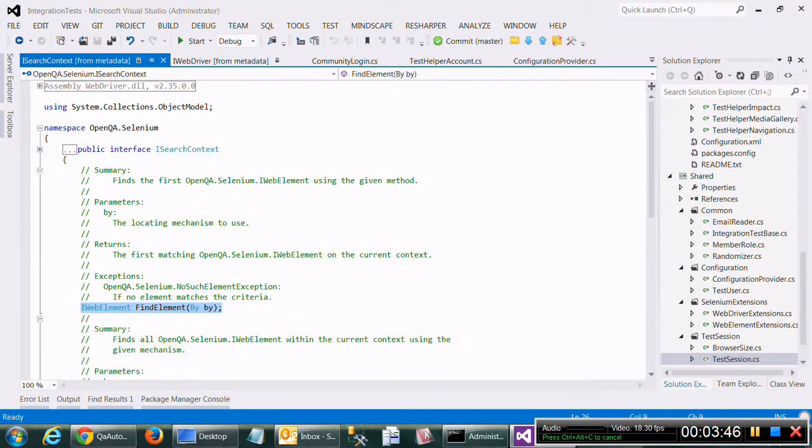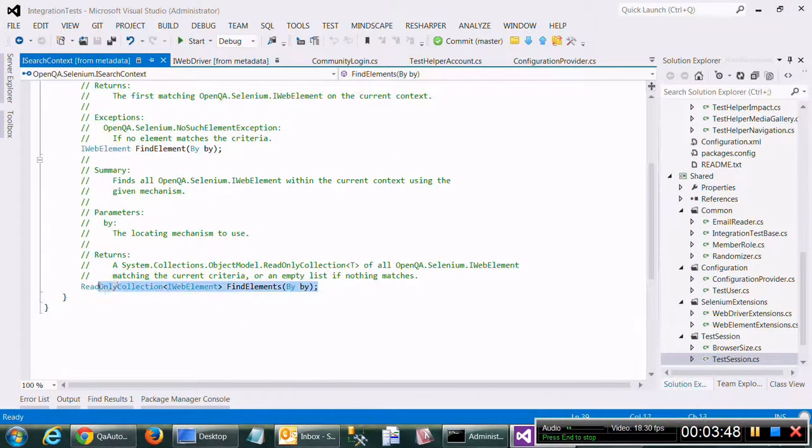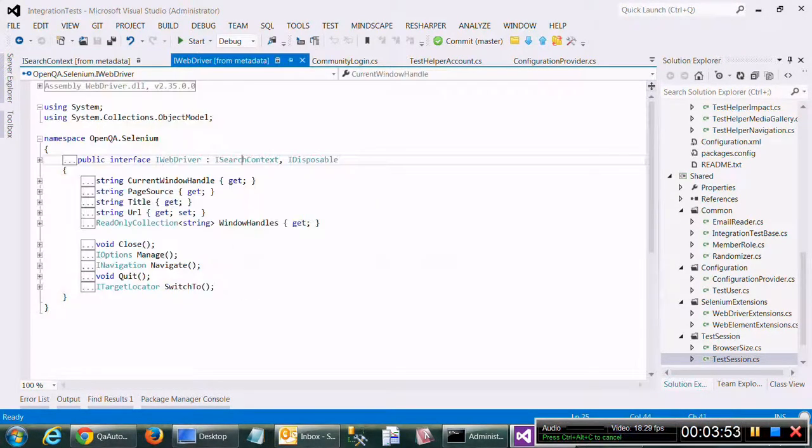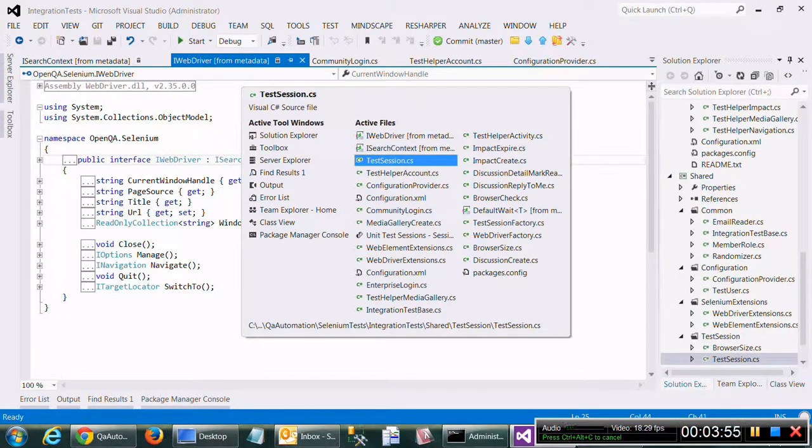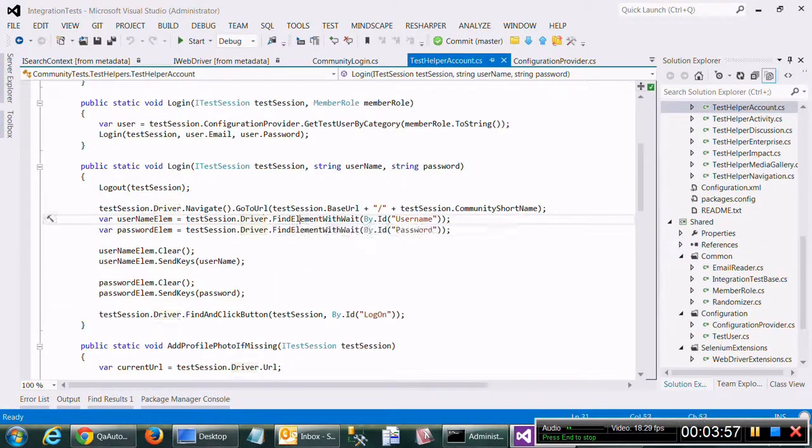And if you call find elements, then it will return you a blank, empty collection. But more often than not, what you want is to wait this 100 milliseconds, you don't know how many, it could be 2 seconds if you're uploading an image in media gallery, for the element to appear.